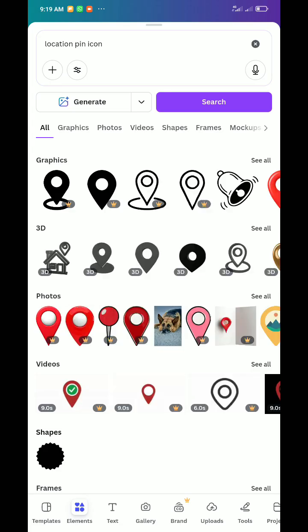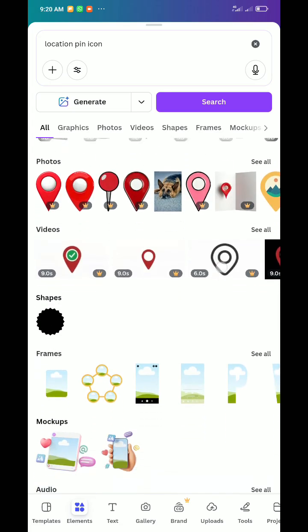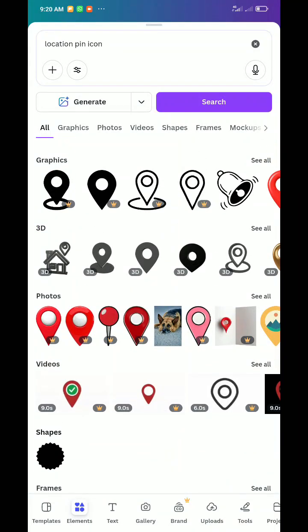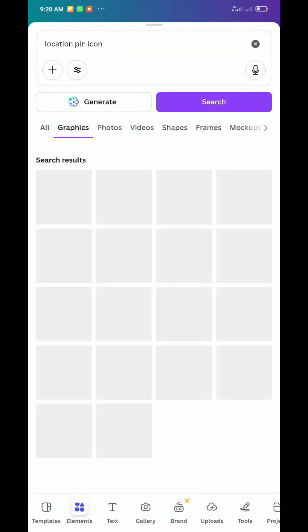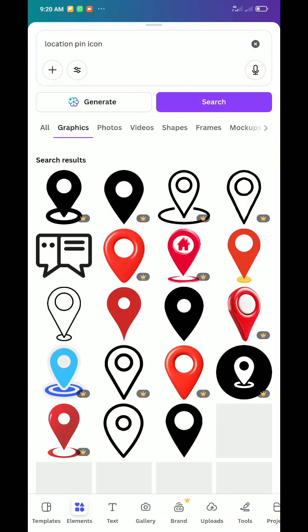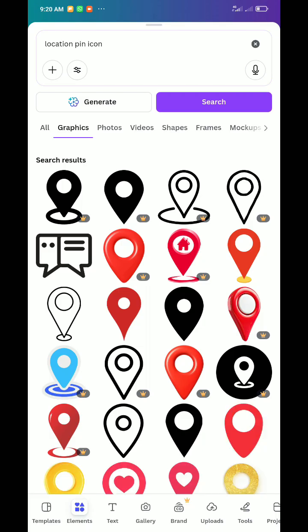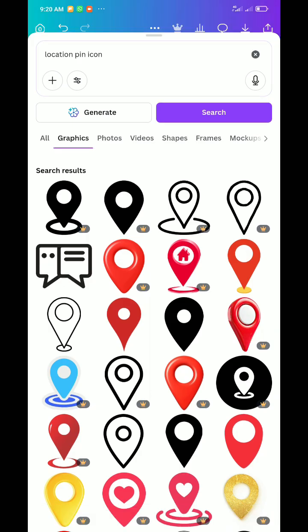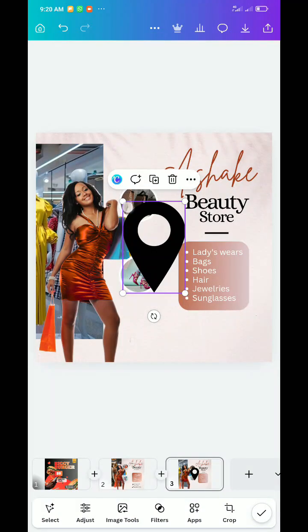Okay, we have our location icon here, guys. So let's head on to graphic if we can get free icon. So we have a free icon here. Let's click that.